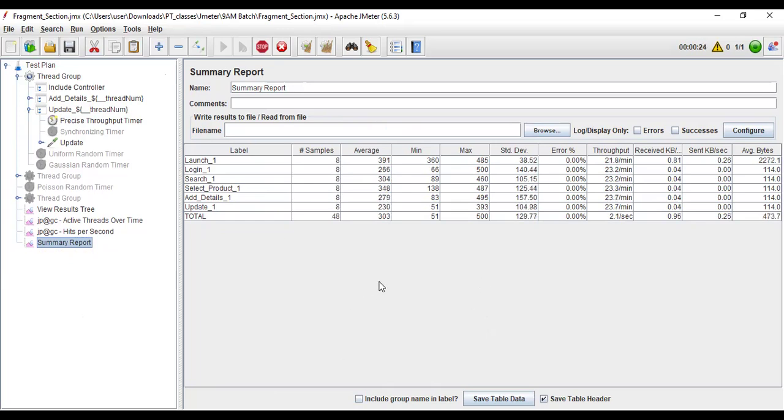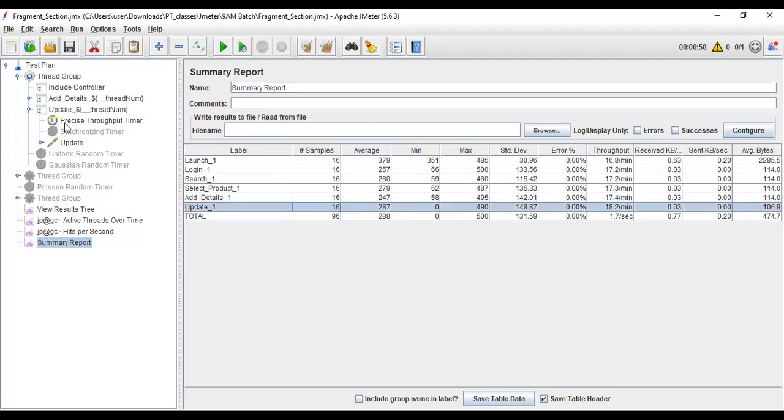But if I'm giving a target more than that, it won't achieve it. It will try to reach the nearest target.